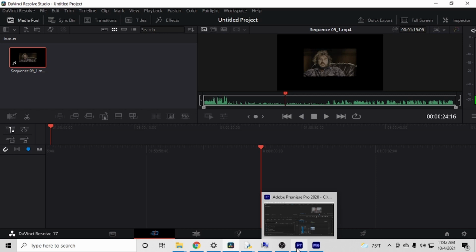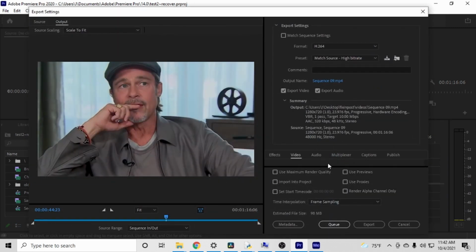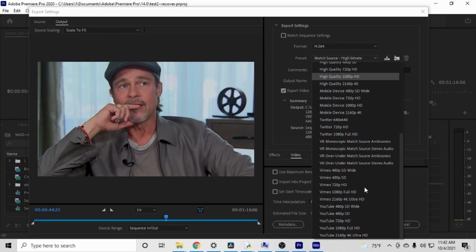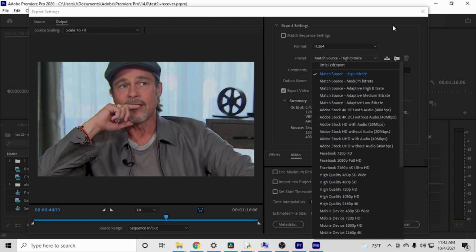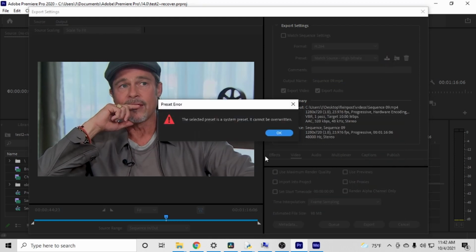So let's go over how this works and talk about some of the things you'll need to get this running. So the first thing that you'll need to do any of this is an export preset, and you can create one of those by hitting Control-M with your sequence selected, and you can change this to be any of the settings that you want. I'm pretty sure that you know how export settings work on Premiere. I'm assuming that. And what you want to do is create Save Preset, and it won't let you do that if you just have a standard generic system preset.